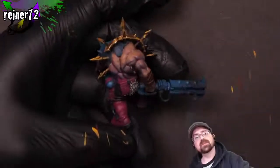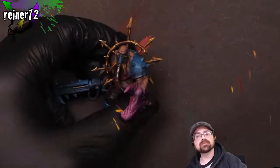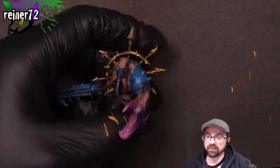Such a massive piece of metal I've got to work with here. It's kind of a challenge. I like it a lot. I feel like I keep getting out of focus. Hopefully I'm good.